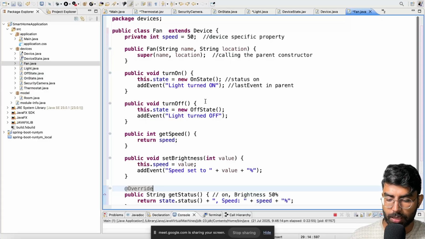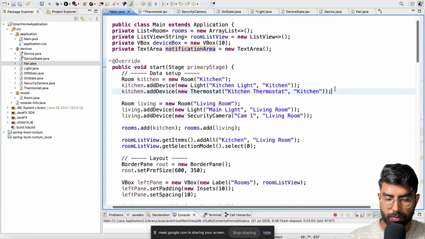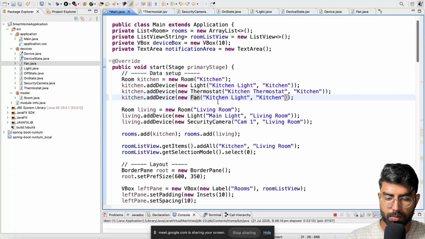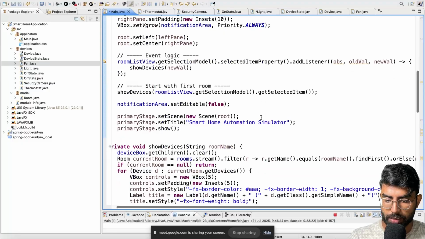Now we need to change the main method also. Let's say for the kitchen we add a fan also. New Fan, import this, kitchen fan. The location will be kitchen only. Okay, and what else should we have?